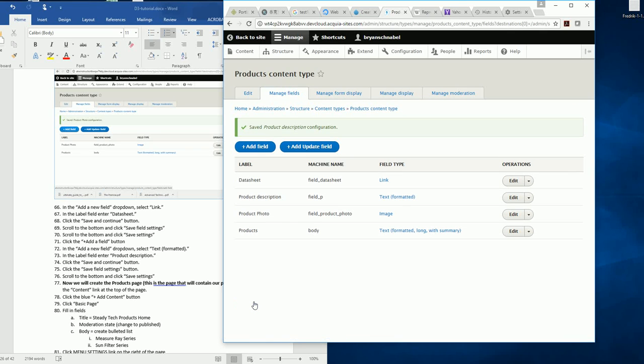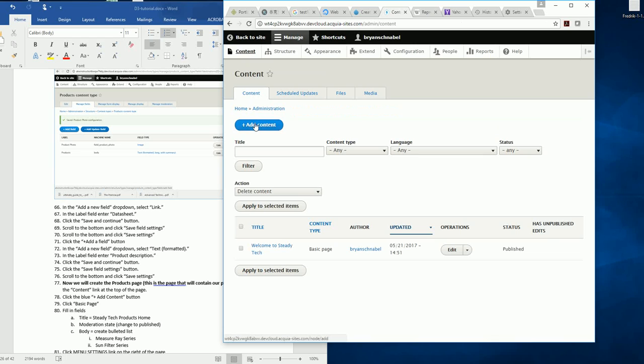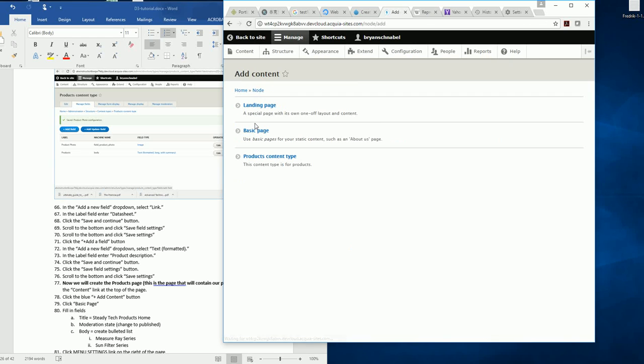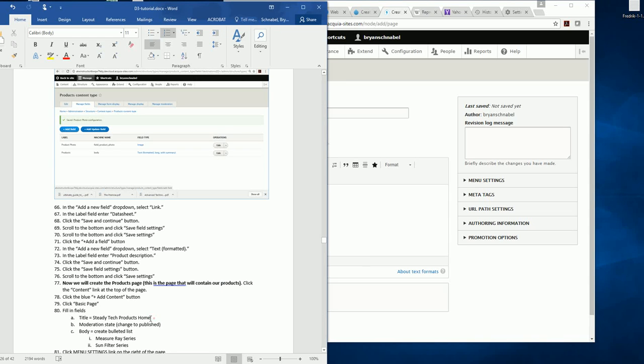Okay, so now we've created our content type and added fields to it. Now let's create a product page using that content type. So we'll go to the content link at the top, step 77, 78, add content. We're going to say for step 78 or 79, basic page. Our title will be Steady Tech Products Home.